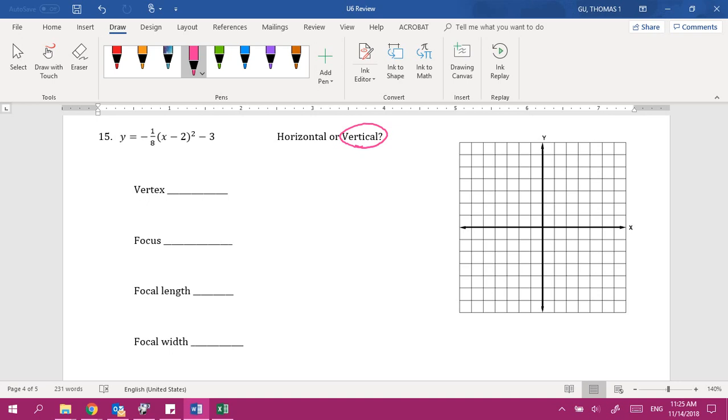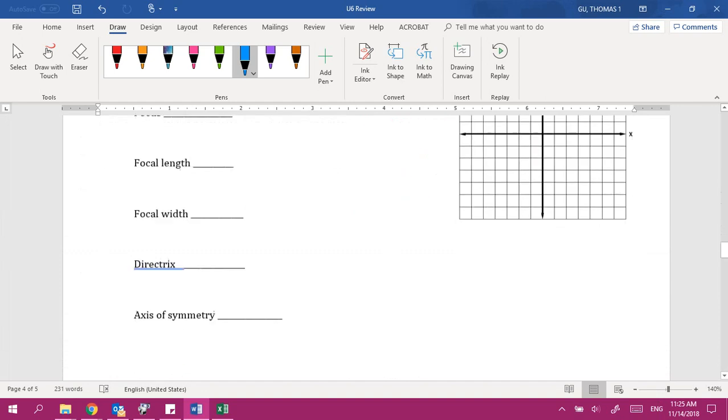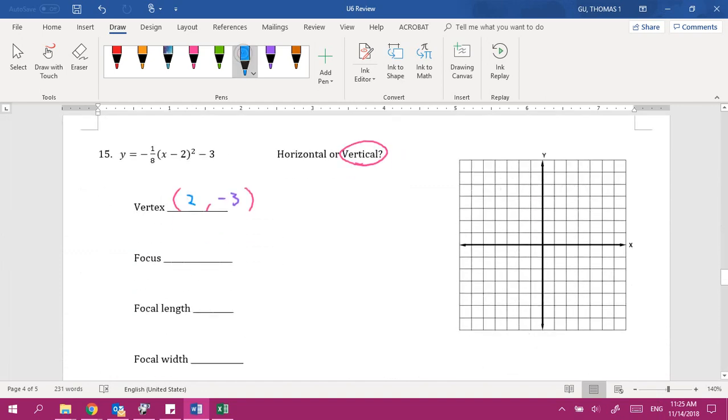All right, so next thing we can find is the vertex. Where's the vertex? Where's the h and the k if it's vertical? 2, comma, -3. Because for a vertical, k is right here, right? And h is right there. So in this case, your h is what? What's the number? 2? That's right.